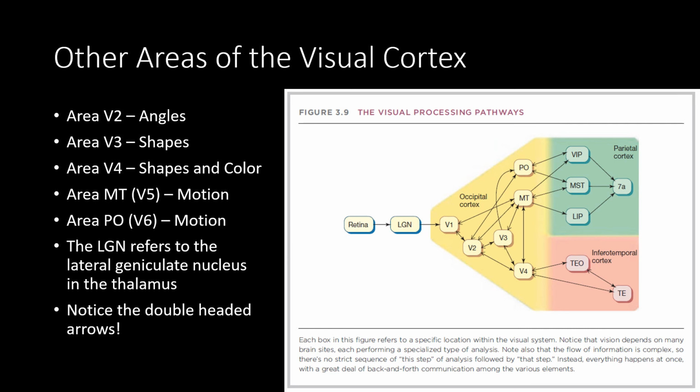Now, there are several areas of the visual cortex that are good to know about at least, and these are subdivided based on what types of neurons and what types of receptive fields they have. So we already said about area V1. Well, before we jump into that, so here's the retina. The retina is passing information via the ganglion cells into the thalamus. This LGN stands for the lateral geniculate nucleus.